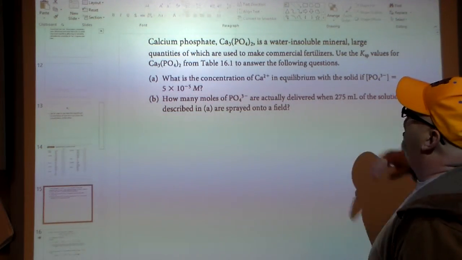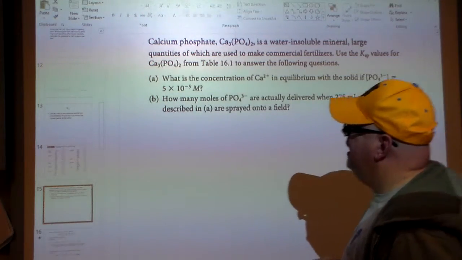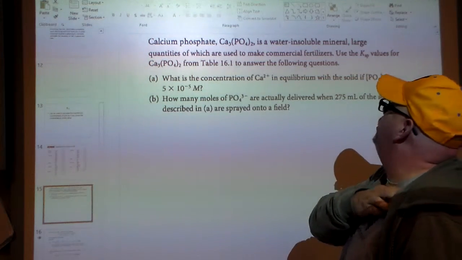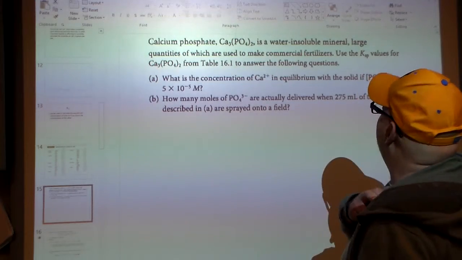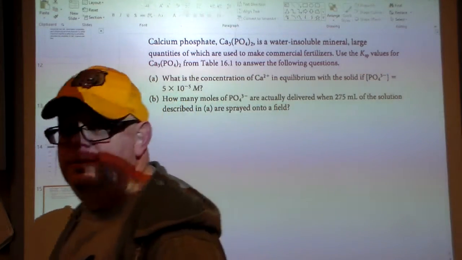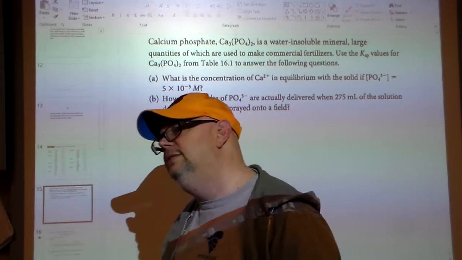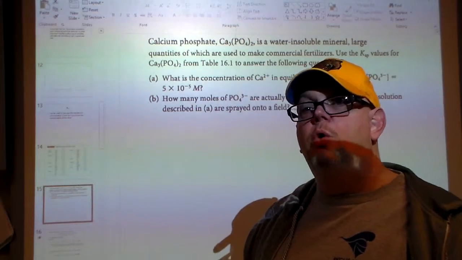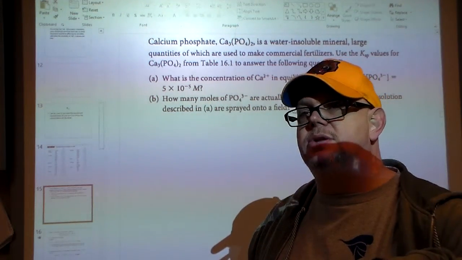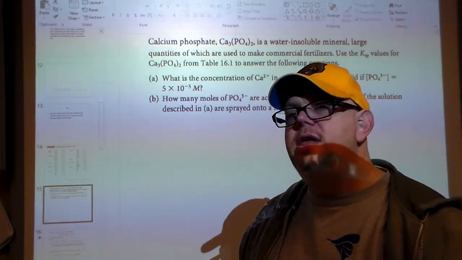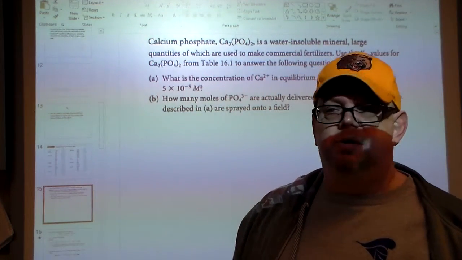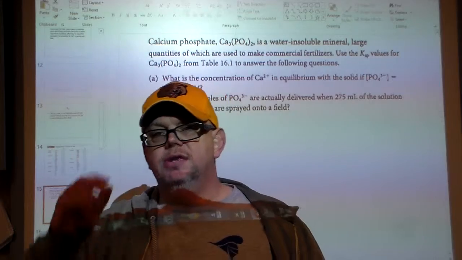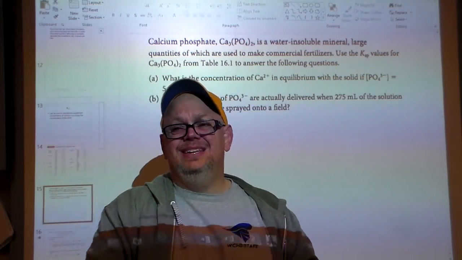So again, these are other questions for you guys. And again, here we're looking at calcium phosphate. It's a water-insoluble mineral. Oh, well, that's an interesting one. What does that mean when they say water-insoluble? Think about it. If something is soluble, we know that it can break down, it can be dissolved. If something is insoluble, that means it doesn't break down. In this case it's water insoluble, which tells us that when it's in water, it doesn't break down.